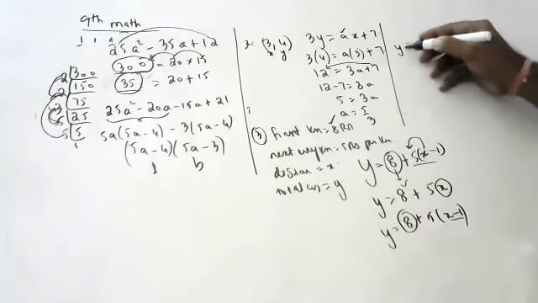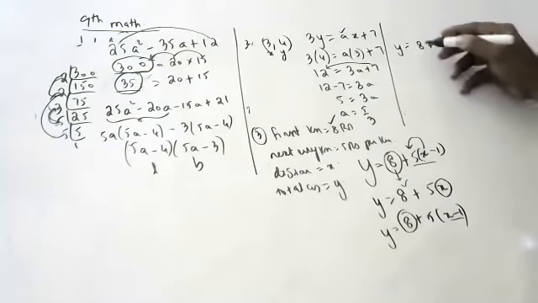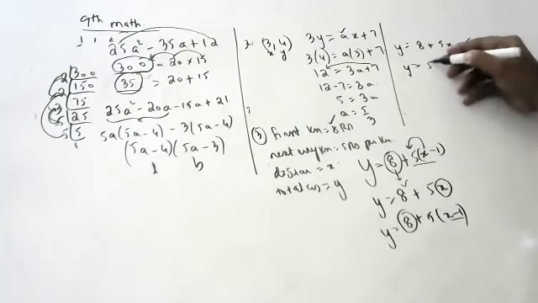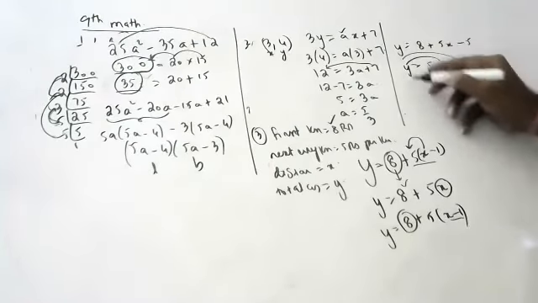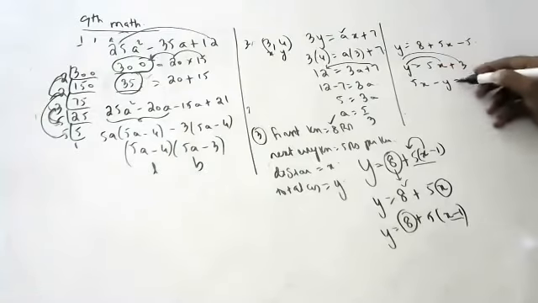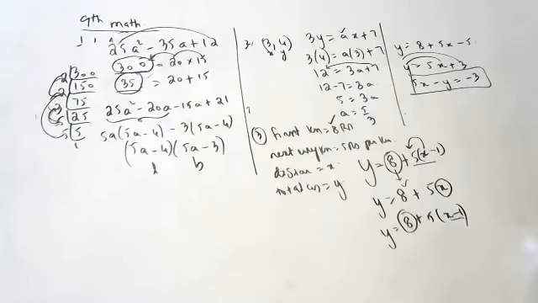Now what is the equation turning out to be? 8 plus 5x minus 5. So what do you write? y is equal to 5x plus 3. This you bring here, this you take here. 5x minus y is equal to minus 3 is the linear equation. Okay, children? Anyone have any doubts in this? No, sir. Awesome. Next question.